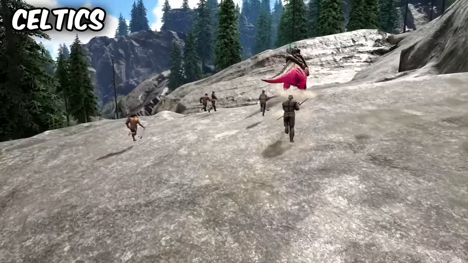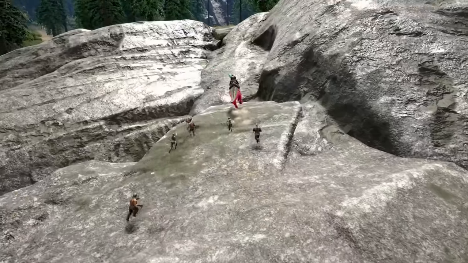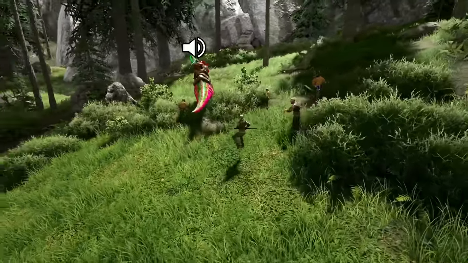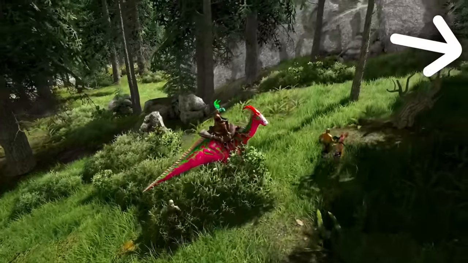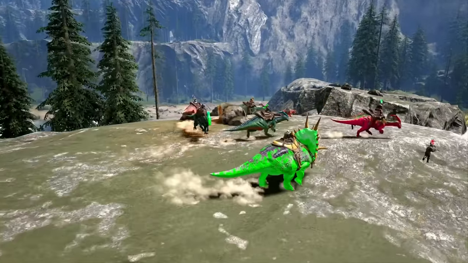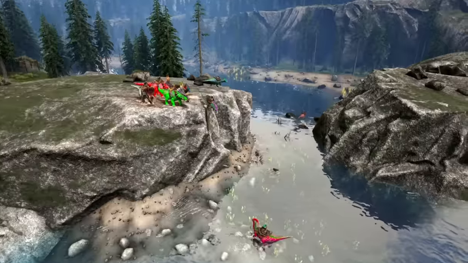The Celtic civilization had a small group, and their aim was to go and find the rest of the team so they could finally group up. So we need to head that way. When they did find the rest of the team, they had triceratopses and parasaurs, but they ran into a big cliff.